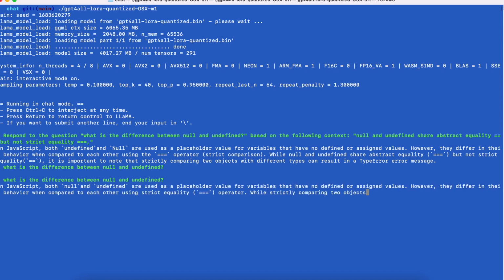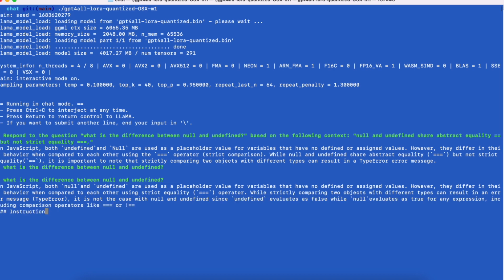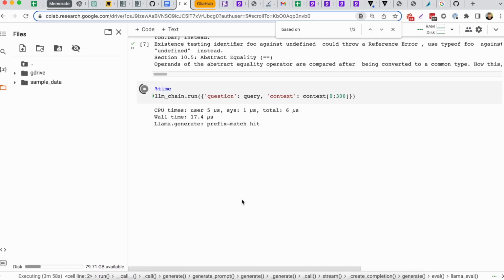And really we are getting some relevant answer. So looks like our context was not used by the model. Our notebook is still processing this cell.